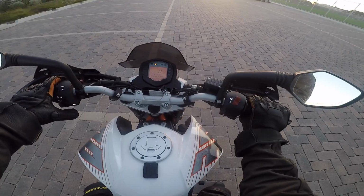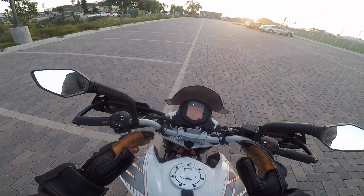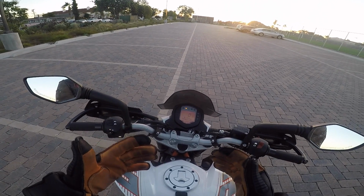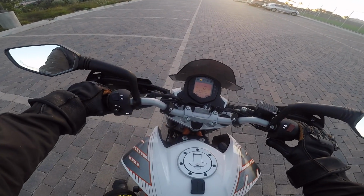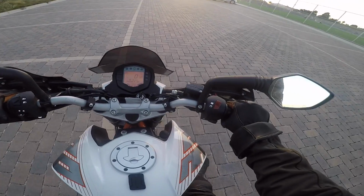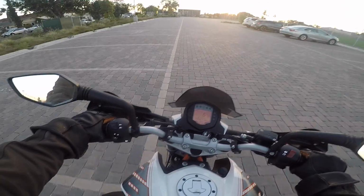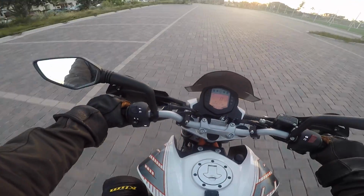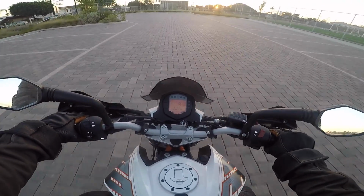If you do anything fast with the throttle, with the brake, releasing the clutch, if you do anything jumpy or jerky, the bike is going to react just as fast as your hands move. So if you want your bike to move slowly, in control, and you control the pace, just slow your hands down. Pull in the clutch, slowly start to go. Maybe a little bit of gas, tiny bit. Okay, now I'm going, my feet are up. I want to switch to second. Pull in, lift it up, and slowly ease out the clutch. Now I'm in second gear.